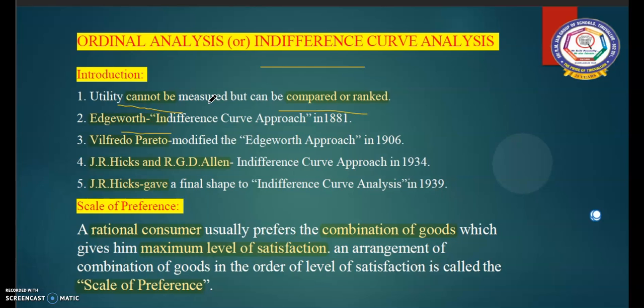Edgeworth first developed a more scientific approach to the study of consumer behavior known as indifference curve approach, and Wilfredo Pareto modified the Edgeworth approach, and again J.R. Hicks and R.G.D. Allen refined the indifference curve approach in the year 1934. Later in 1939, J.R. Hicks in his book Value and Capital gave a final shape to this indifference curve analysis.